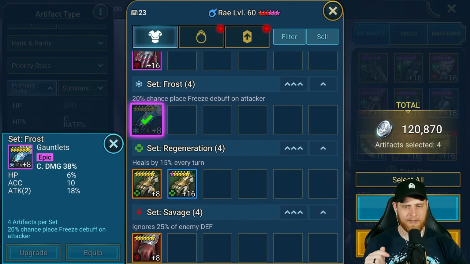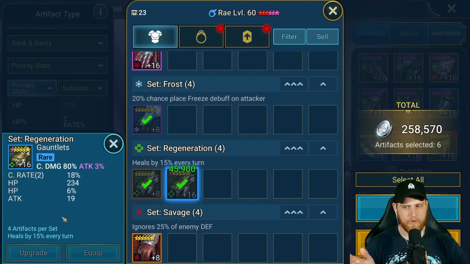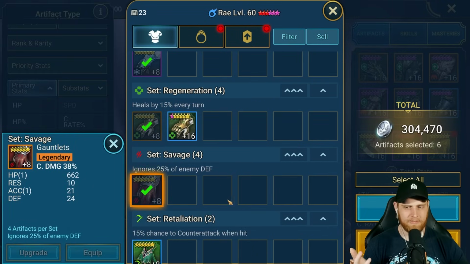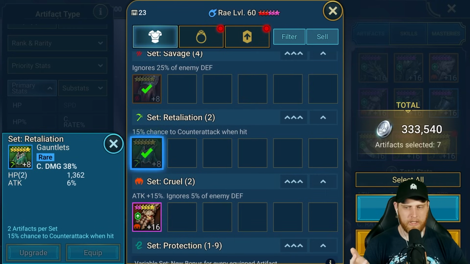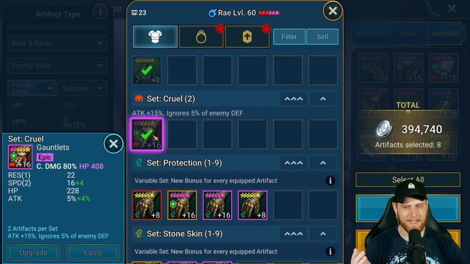This pair of gloves, not great. This one, defense rolls, could be okay if it wasn't Regeneration. This is double roll crit rate. It's okay. I could possibly use it on somebody in the future. This, nothing great there. Unfortunately, dead. This is okay with speed. I would love to see crit rate though. It's probably not going to be used, but I'll save it.